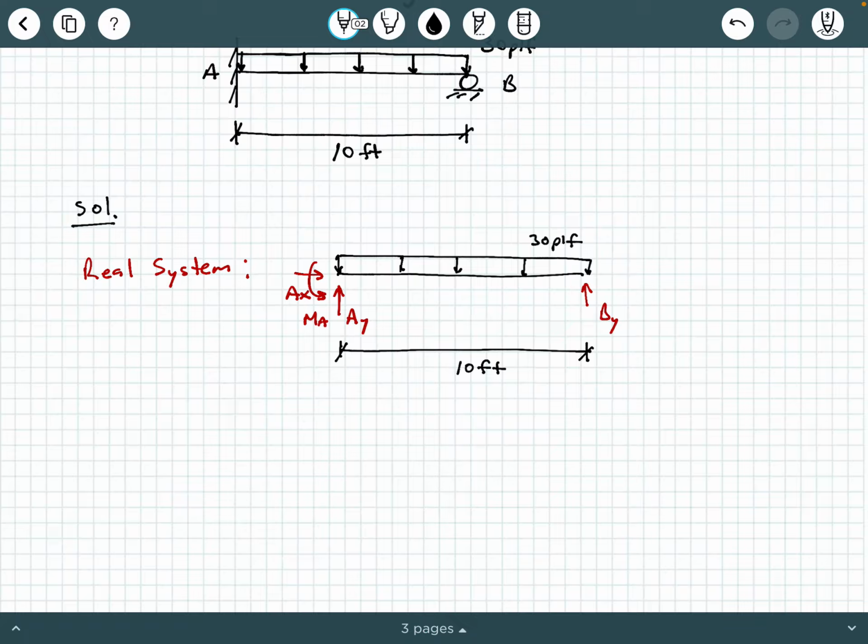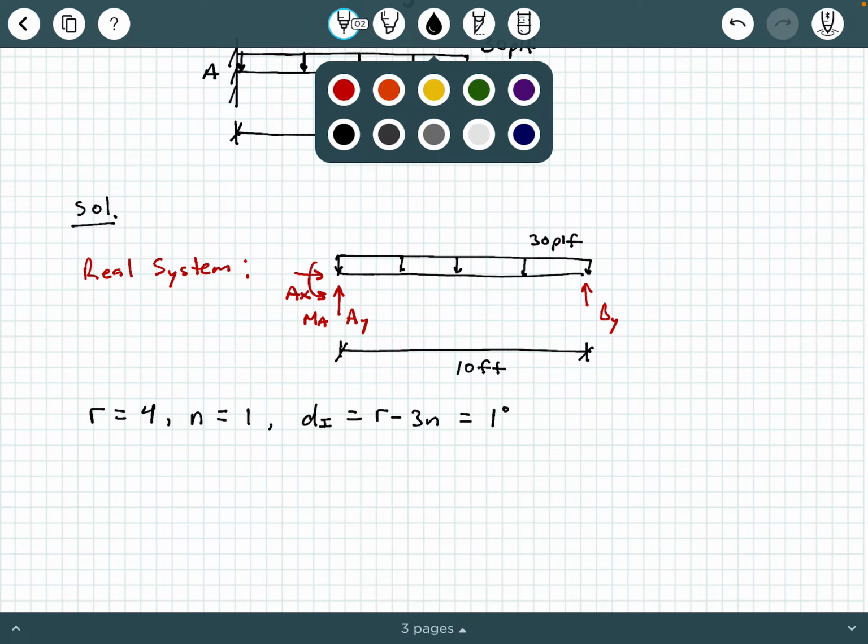Looking at this, we clearly have 4 external support reactions, so R equals 4. We have one member or one part, so N equals 1. The degree of indeterminacy is R minus 3N, which is just 1 degree. So this is statically indeterminate to the first degree. What we're going to have to do is select one of these external support reactions to be our redundant. I'm going to select BY as the redundant so I can easily apply some deflection equations to my primary system and my redundant system that I'm going to draw in just a minute.